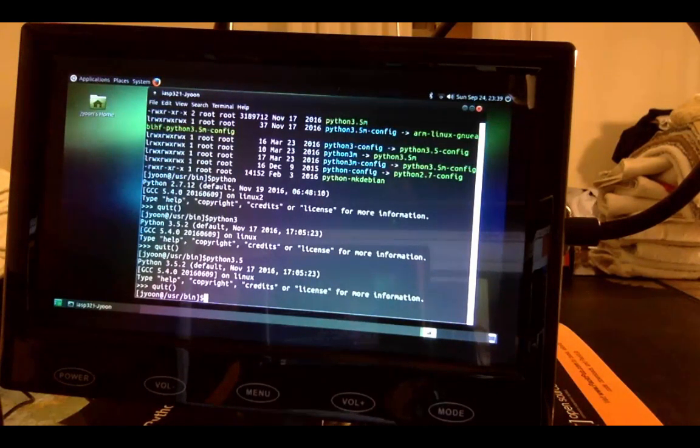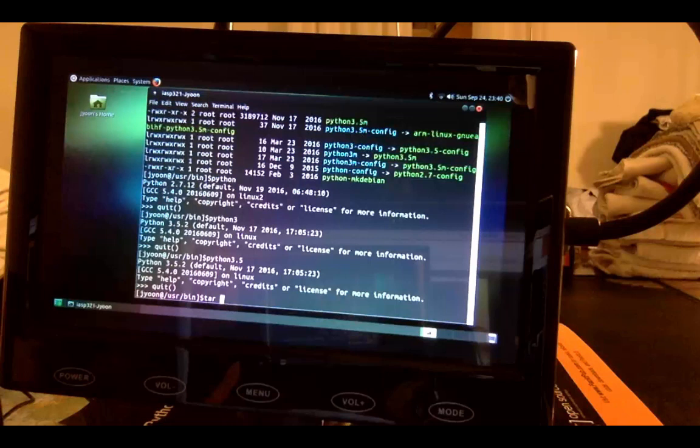Okay, multiple files can be compressed into one file name. That is also possible. So in our case, if we want to make tar, tar means tape archive.